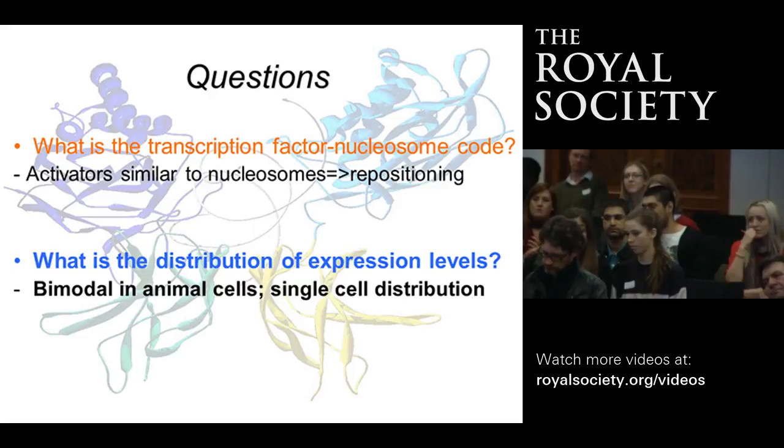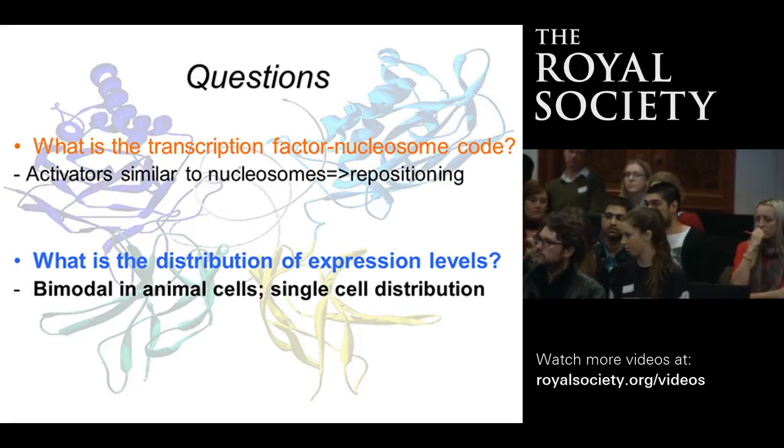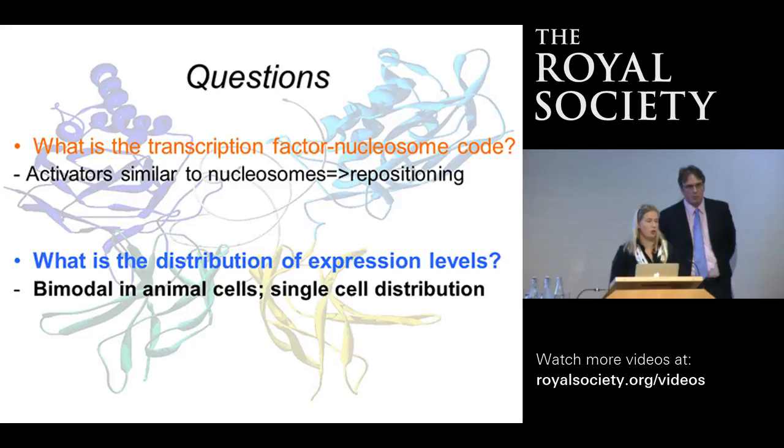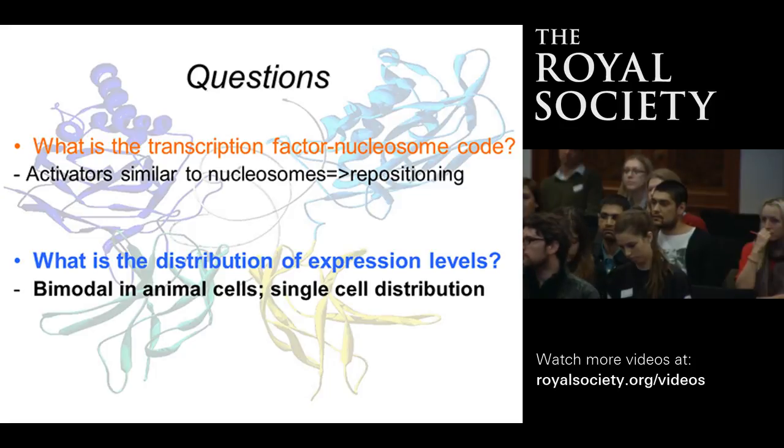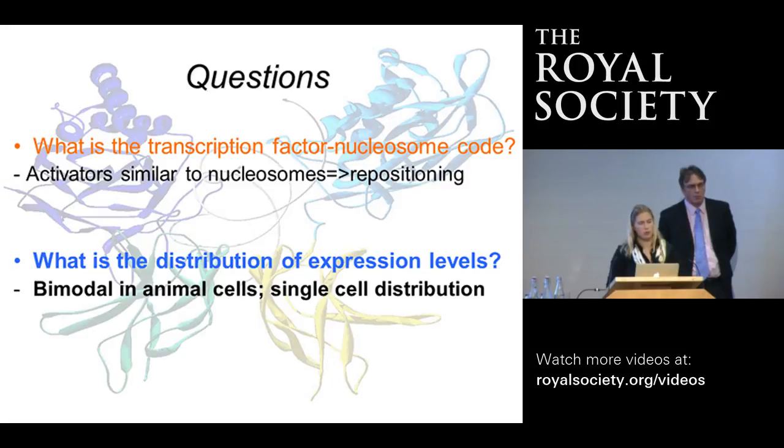Sorry, do you ever see a subunit from one complex appearing in another complex? At the simplest level, you may think not, but actually there's a lot more of that going on than we appreciate. The high-throughput proteomics data, for instance, for yeast, shows a huge amount of plasticity or promiscuity of subunits in different complexes, even ribosomal subunits and so on. So yeah, I think there's a lot more of that out there than we appreciate, actually.